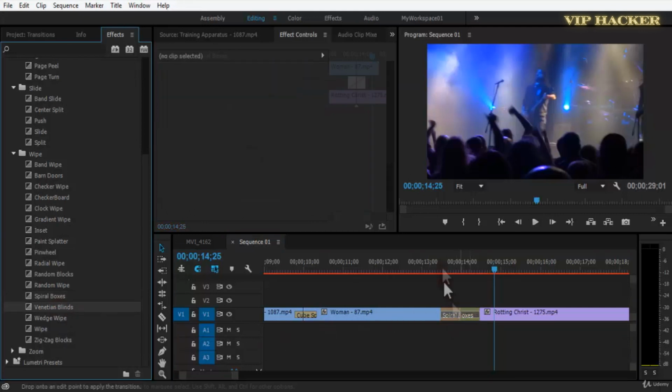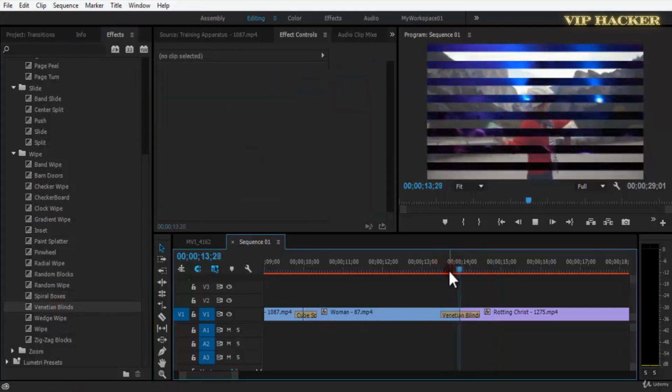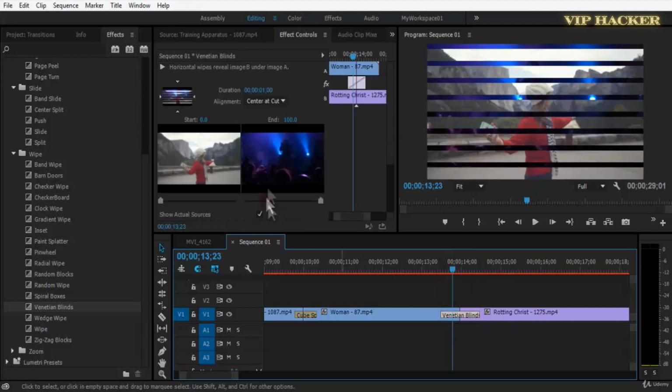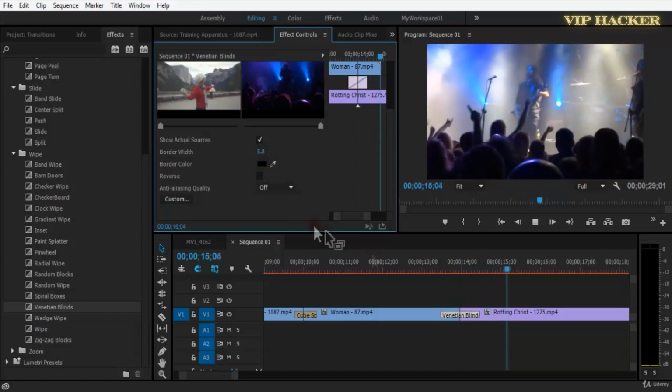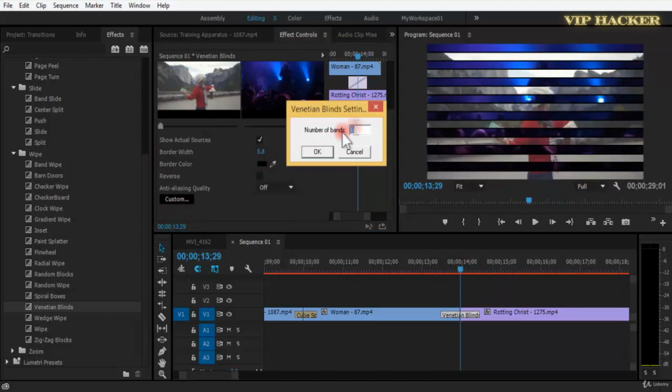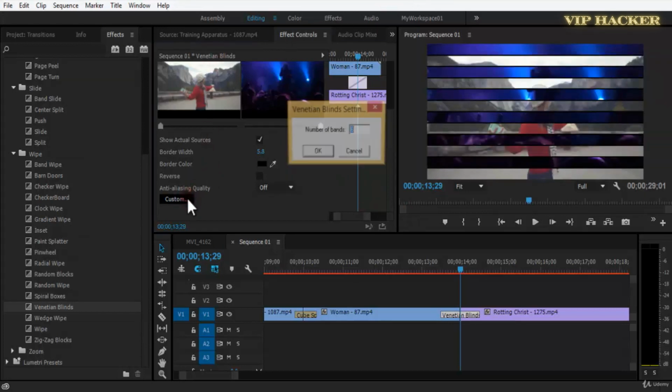The next is Venetian blinds. It creates this effect. Number of bands maybe 6 or maybe 15.